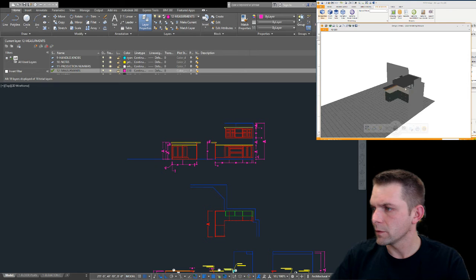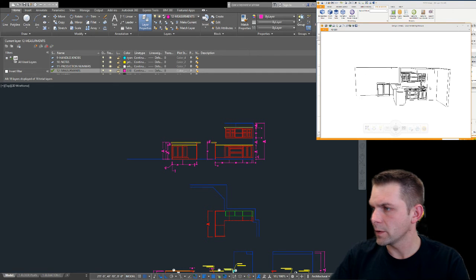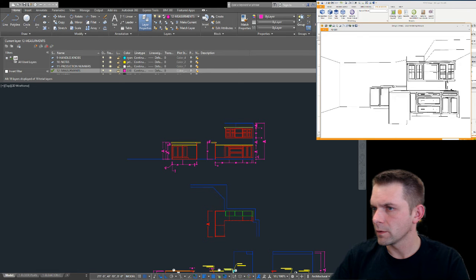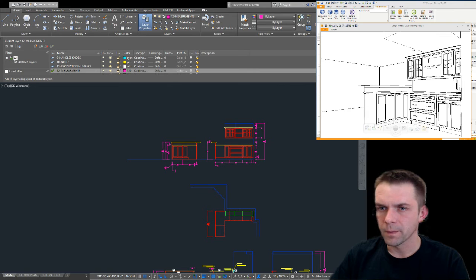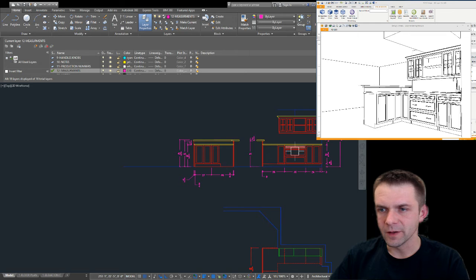Just for perspective, let's leave this here. So that's what we're working on right now. Oops. Keep opening you. Not used to this setup of the camera.